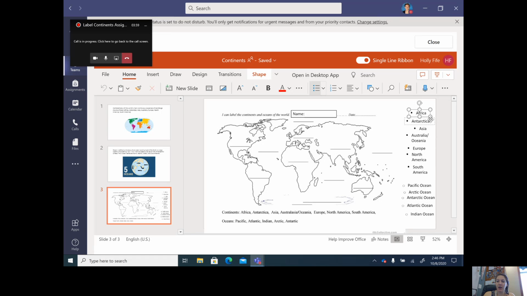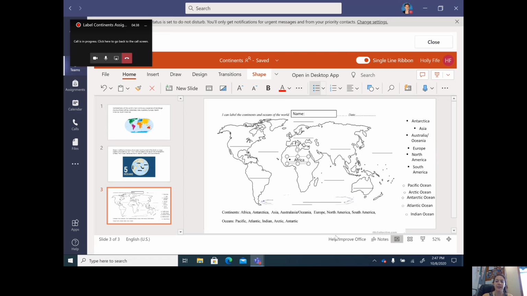So what you're going to do is click on the term. So Africa, I'm going to click anywhere there, and when it shows the line and the dots, you'll see when I hover over that line, it gives me 4 little arrows pointing all different directions. That's when I know I can click onto the line and hold it and drag it over to where I think Africa is. So if I thought it was here, it's not. I would let go, and then I'll leave it alone after that because that's where I think my answer goes. Just FYI, it does go here. So that is a continent. See how it's a chunk of land and it has that little square icon? You know that at least it's a chunk of land.